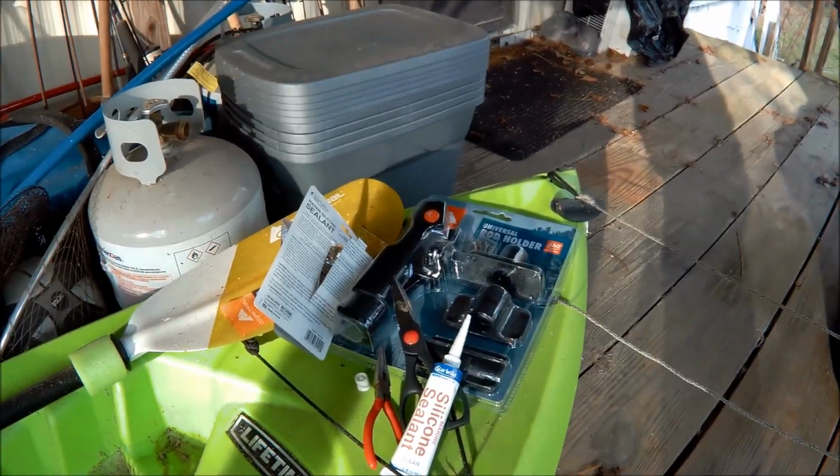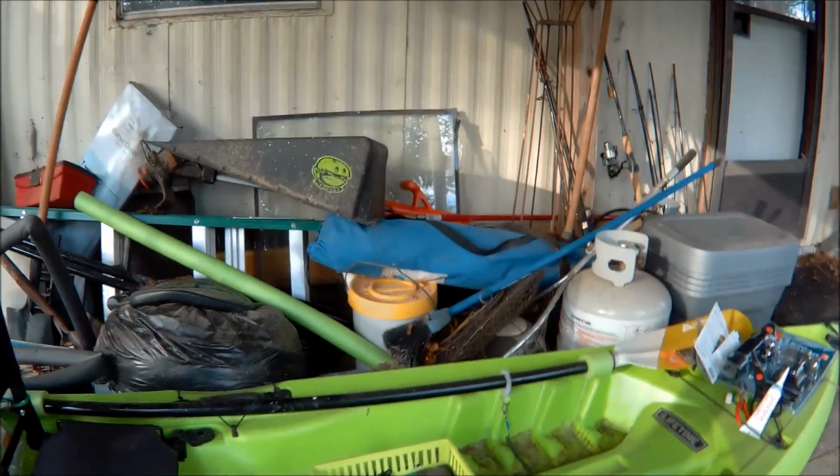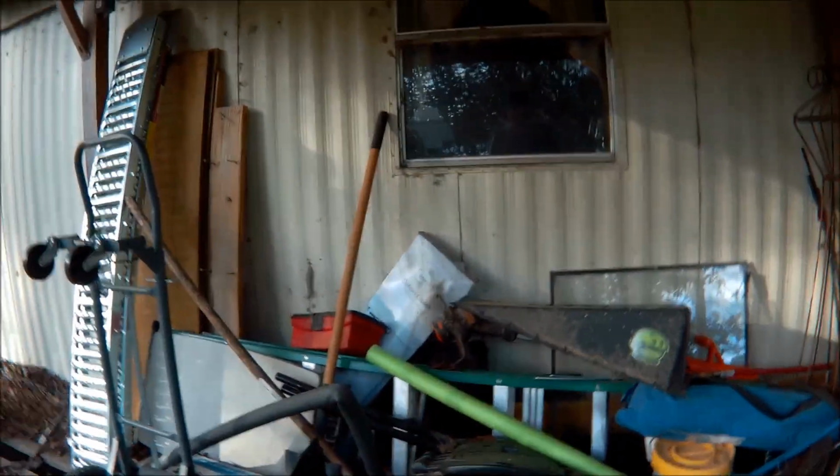And I've already got my silicone cut open. I don't know if I'm going to get to the rod holder today or not, but at least I'm getting somewhere. When I sit down in the boat and get ready to mount that cleat, I'll probably turn y'all back on then. Either right before that or right after that. Alright, see you in a minute.